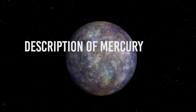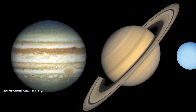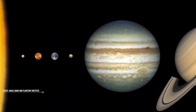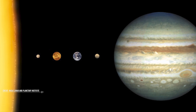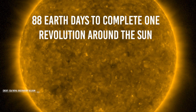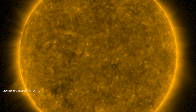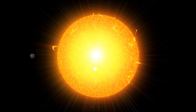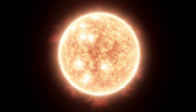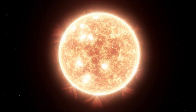Mercury is the smallest planet in our solar system, only slightly larger than our Moon. It is also the closest planet to the Sun, named after the Roman god Mercury, the swift messenger of gods, taking a mere 88 Earth days to complete one revolution — the fastest revolving planet in our solar system. However, due to its closeness to the Sun, Mercury could not sustain a satellite in a stable orbit around it. The Sun's gravitational force is so strong in this region that any satellite orbiting Mercury would be engulfed by the Sun in mere hours.